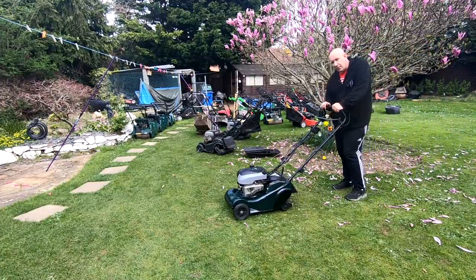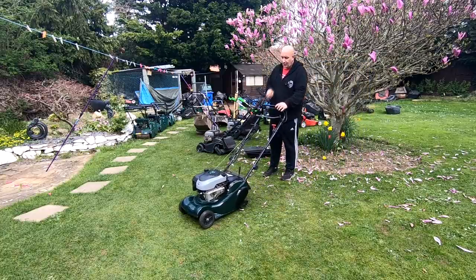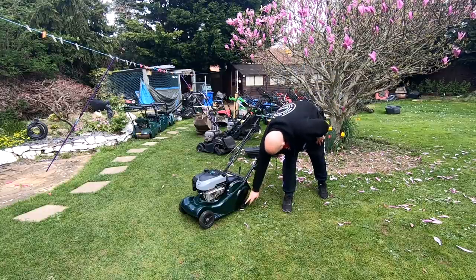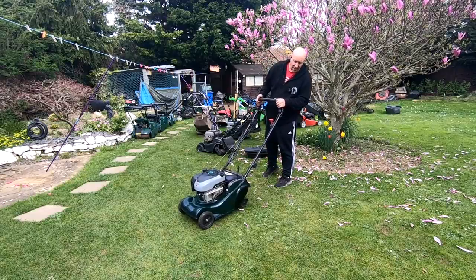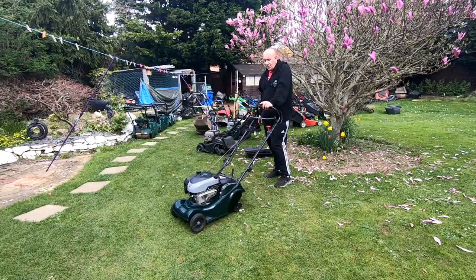So that's a little Hayter 41. I didn't just want to leave it because I thought you guys might have thought, oh yeah, Mick didn't fix it, but I did. It was literally just that little tiny aluminium bracket at the bottom of that bracket. It's got to sit inside this black roller assembly housing. It was just hanging out by about 5 or 6 mil. It wasn't a lot. But now, no clunking noise. So all we've got to have now is a new grass flap that'll turn up tomorrow, and it's already had a new air filter, spark plug, whatever. Anyway, that's done.